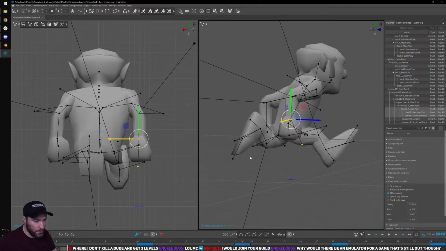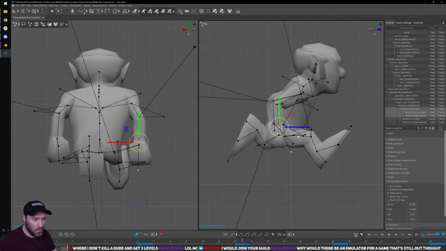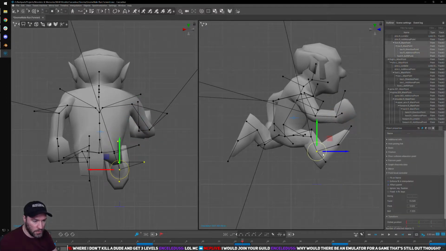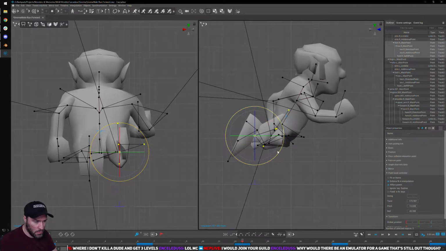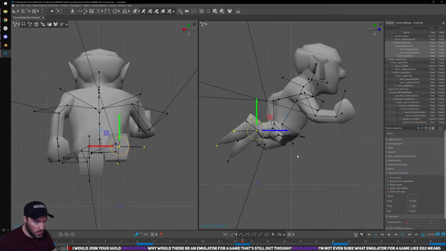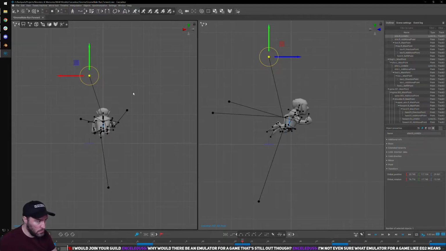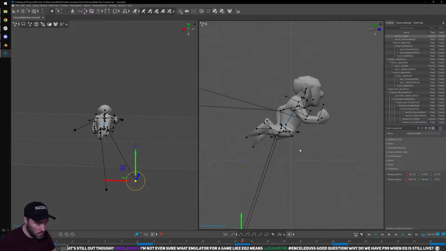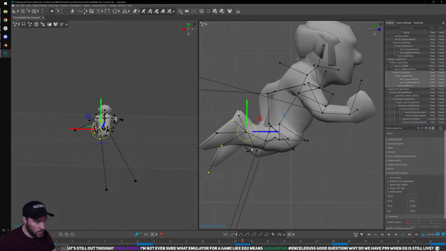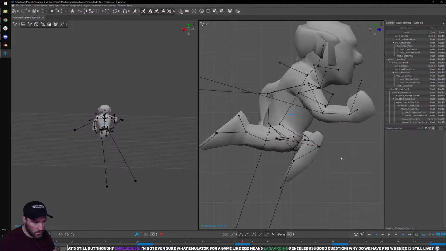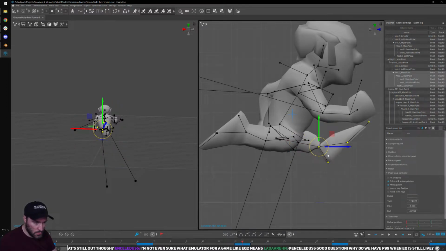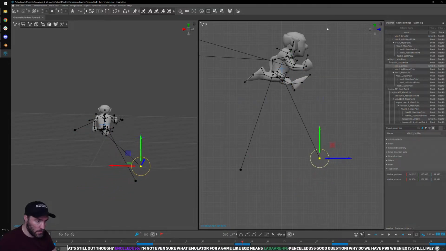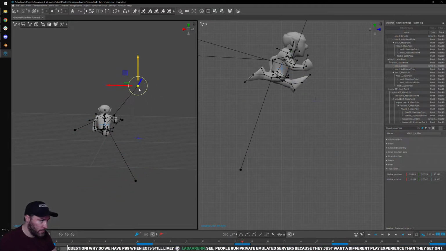This one needs to come up like this, something like that, and then this foot needs to come back here, something like that, and this knee needs to come down here or something like that. This foot needs to come up like this, and this knee needs to come up like this somehow.